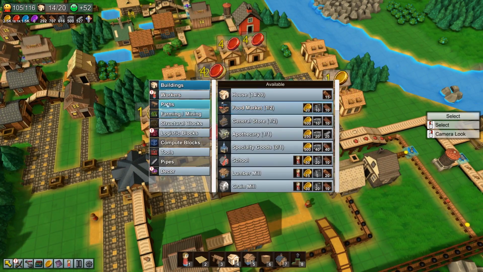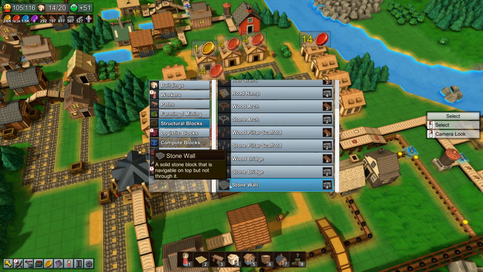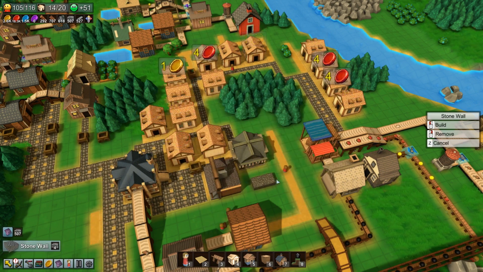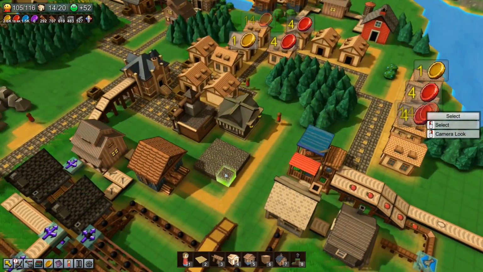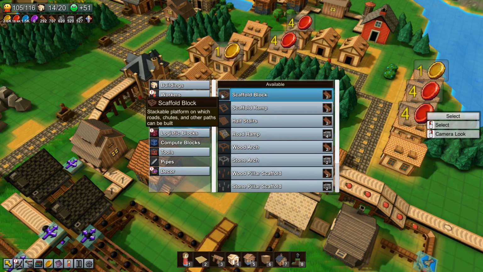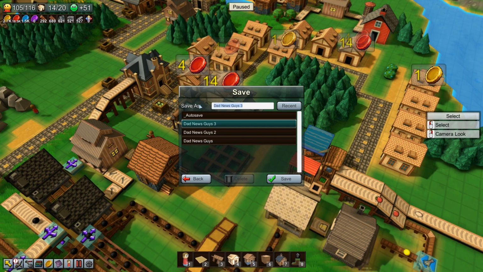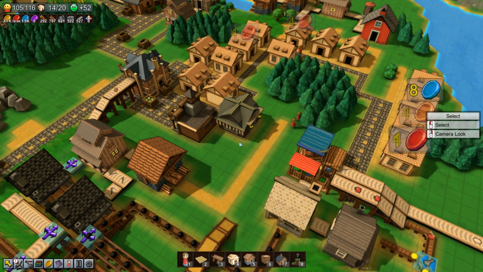Question. Can I build a house on a platform? Probably not. Let's take a look at structural blocks. Stone wall. Navigable on top. I'm just gonna put several of these down. I might have to tear one up. Can I put a barn on top? I can put a barn on top of these. Okay. So, next question. What about scaffold block? I can put... Oh... Okay.